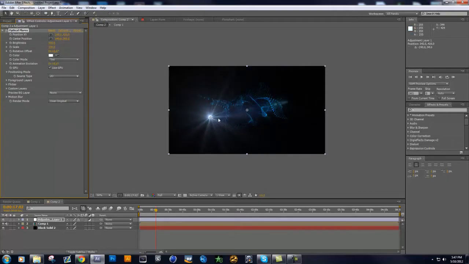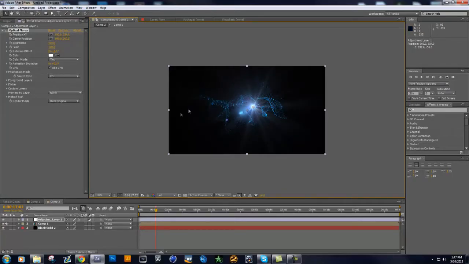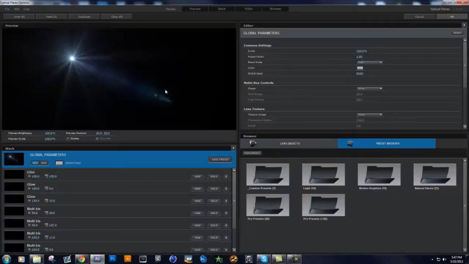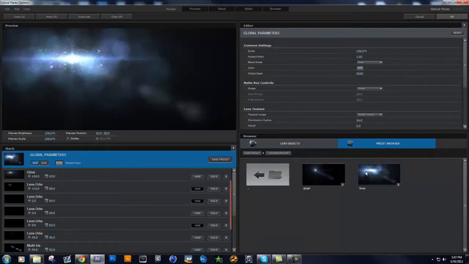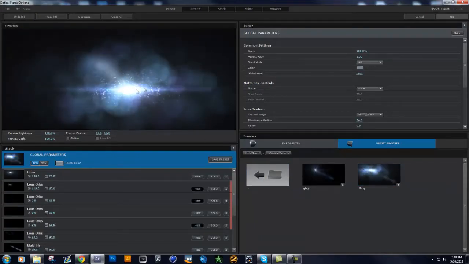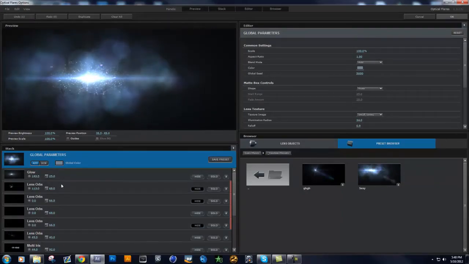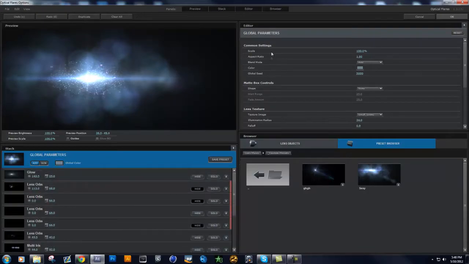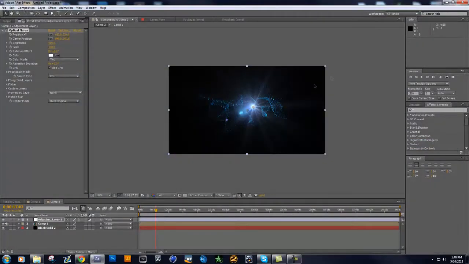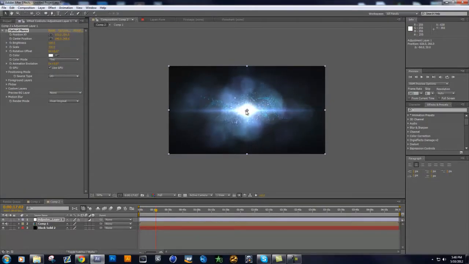And as you can see, we have our optical flare, and we're just going to make the render mode On Over Original so you can actually see the background. And then we're going to go to options over here, and we're going to modify our flare. So I have the Pro presets 1 and 2, and my optical flare, I'll put it in the description. I kind of made this one custom. And yep, it's just got all this stuff, guys. You can copy it if you want, but I'm not really going to go into detail on optical flares, so I'm just going to use that and drag that all the way in the center.